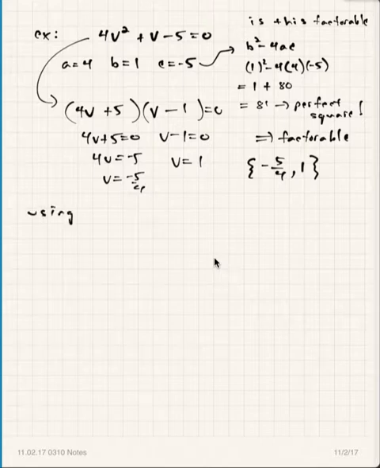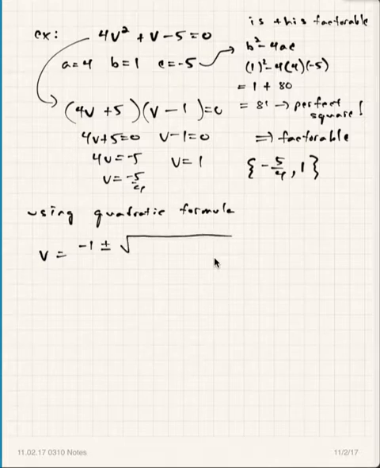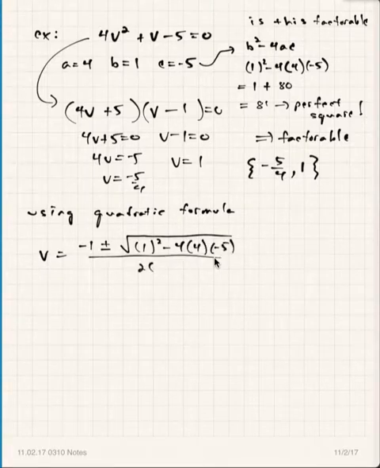So using the quadratic formula, which is what we're practicing, we get v equals, because v is the variable in this problem, v equals the opposite of b. So b was 1, so the opposite of b is negative 1, plus or minus the square root of b squared minus 4ac, which we've already done. We calculated it off to the side and got 81. So you could take advantage of the fact that you've already done that. Over 2 times 4, 2 times a. So v would be negative 1 plus or minus the square root of 81 over 8.